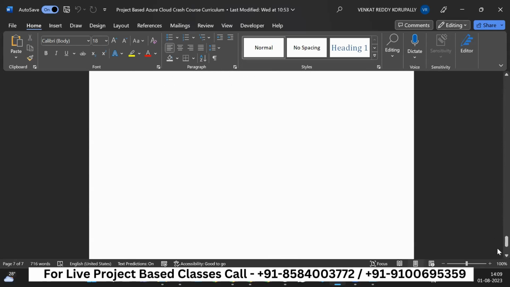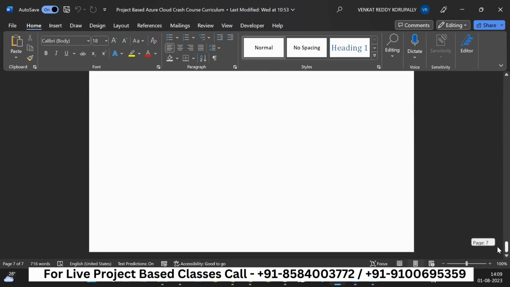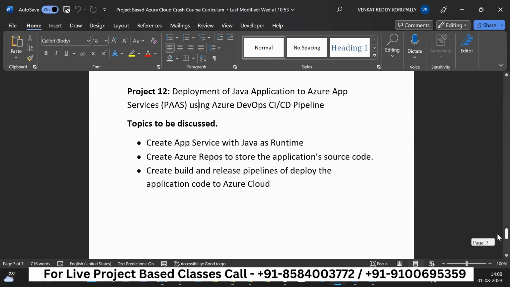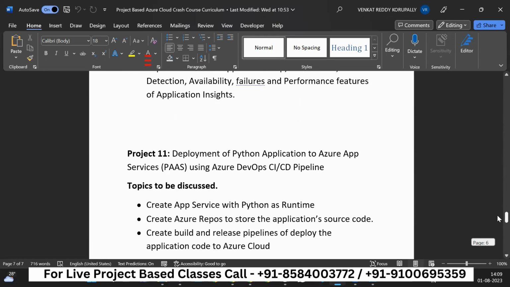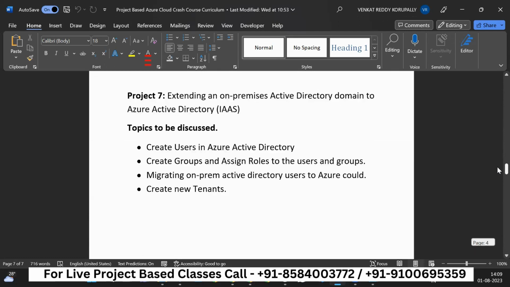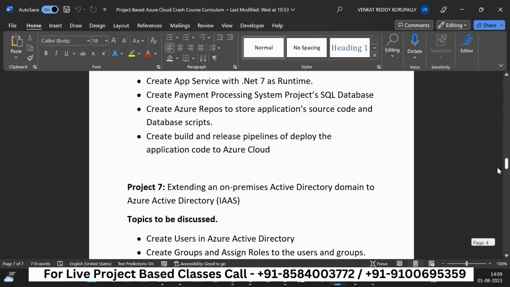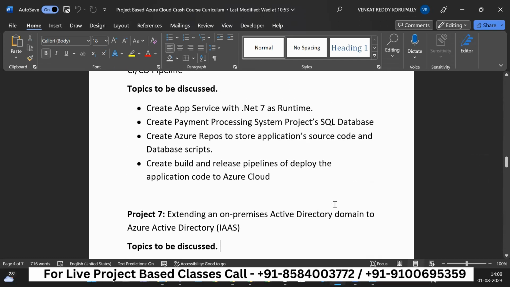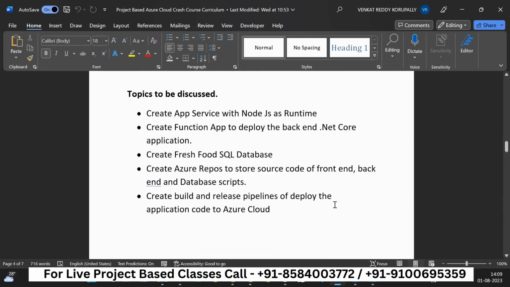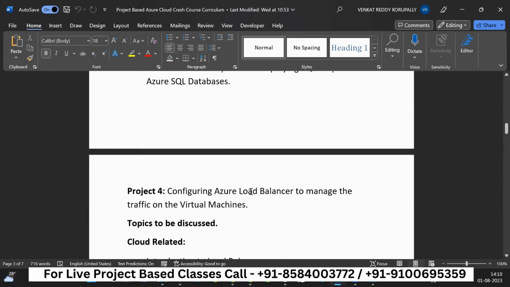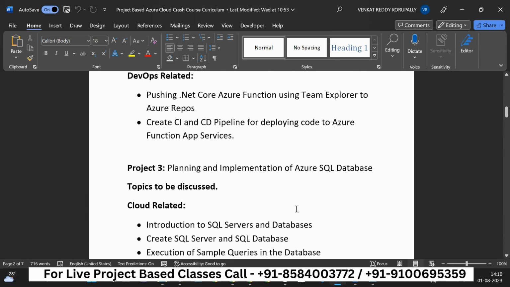In this way, guys, because it's a crash course, our main intention is how you will deploy these different types of projects. If you look here, each project has a new programming language. Guys, here we are also going to learn about AD, Azure Active Directory, which is very, very important. Next, let me show you another thing: the load balancer, which is also very, very important in the cloud. We'll see that here.